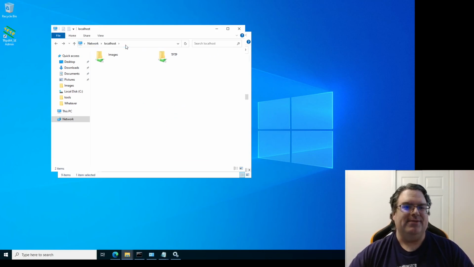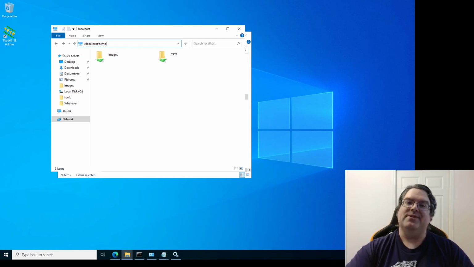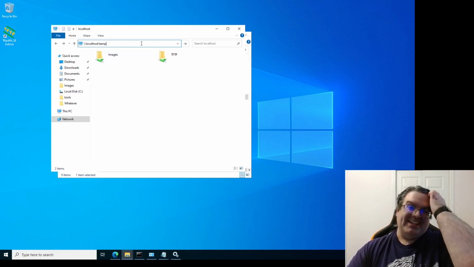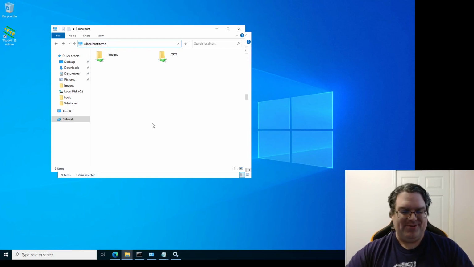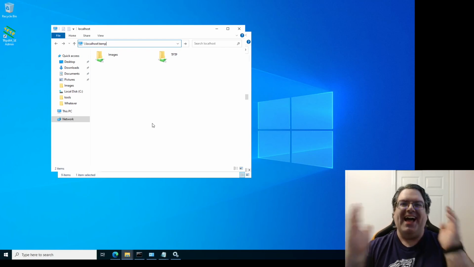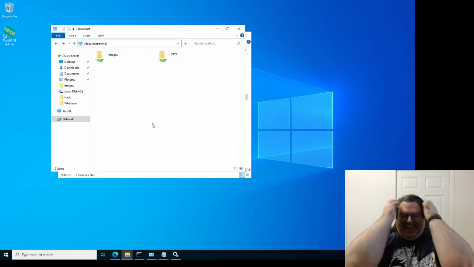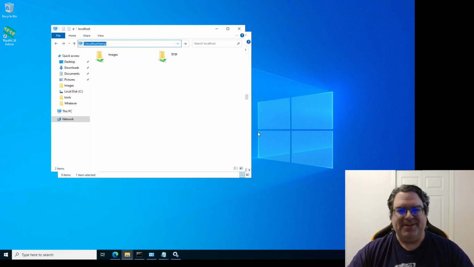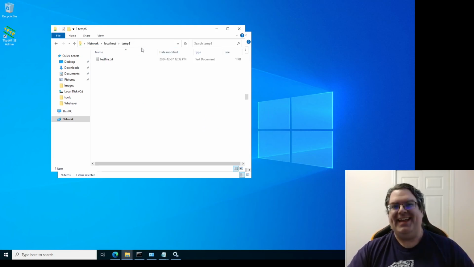Okay, what's going on here? And why is this not working? Oh, I know why it's not working. Because I've been typing in /temp. /temp doesn't exist. I just changed the share name to one with the $ sign. I should know this. So yes, I can't do it. But if I type it in correctly with the $ sign on the end of it, I get it.